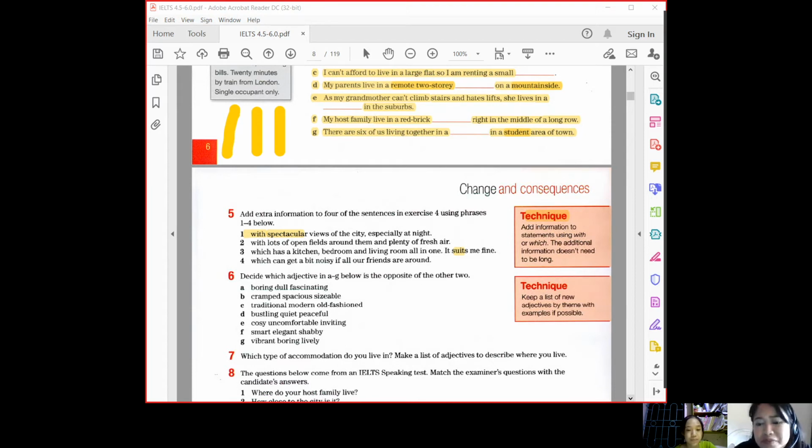And the word cramped. Can you say cramped? Very good. So silent E. When we say cramped, it means limited. There's a limit on the size. So it's very small. That's what we call cramped.